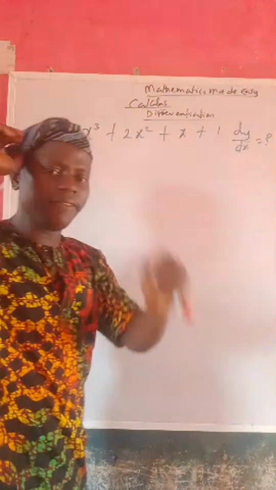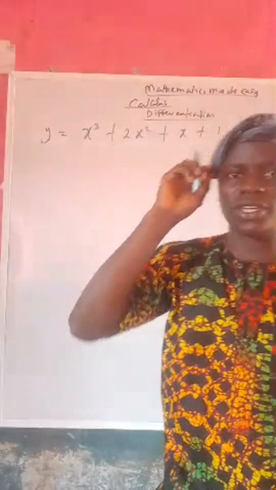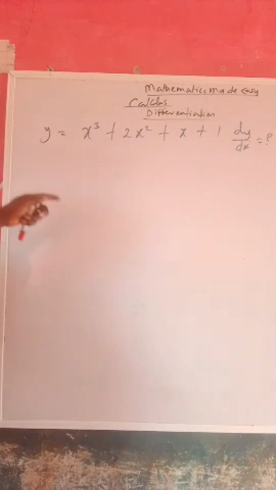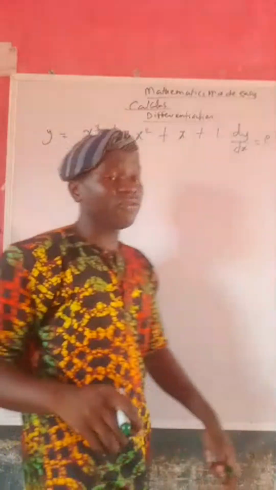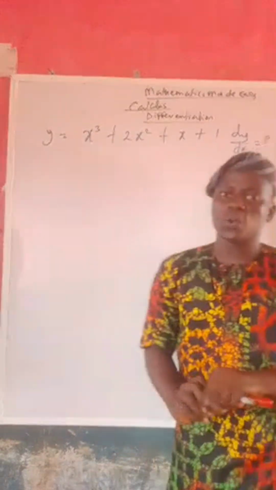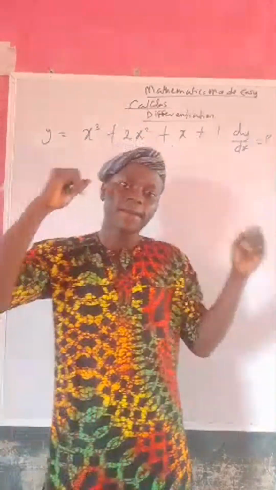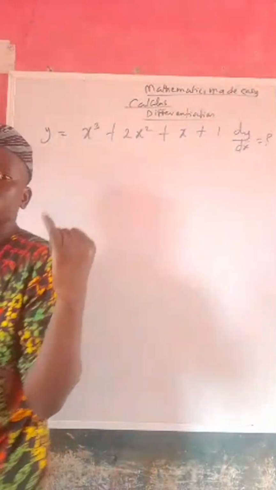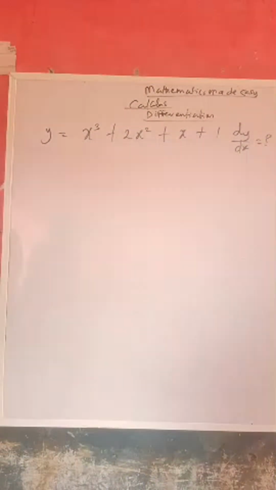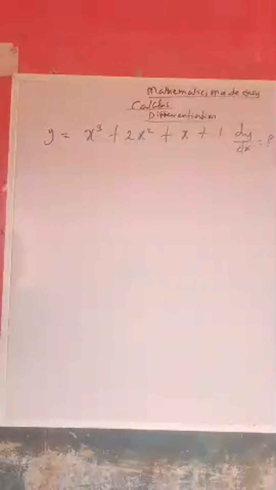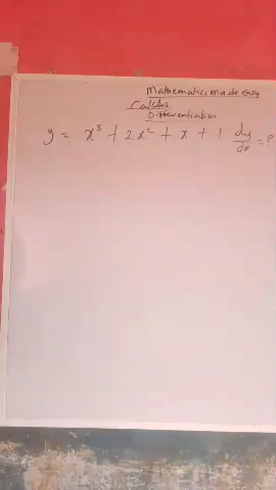So how do we find the derivative? You can give it a try. Let's see what you get. Give it a try. I will count 1 to 10, and let's see what you get. Are you ready? Okay, let's start. 1, 2, 3, 4, 5, 6, 7, 8, 9, 10. Good. All right. So let's do it together.